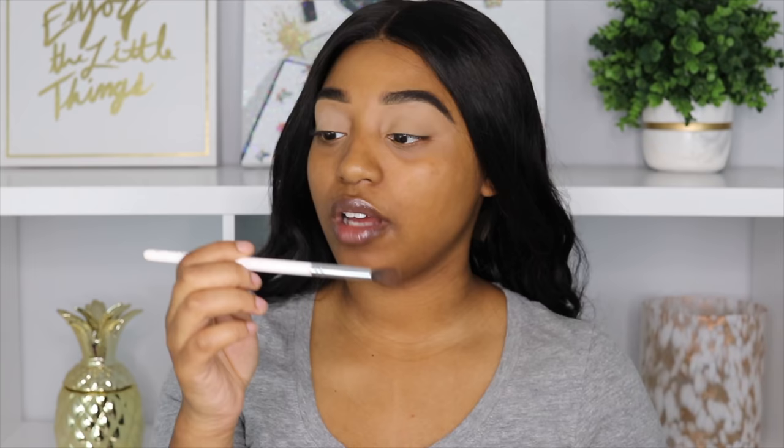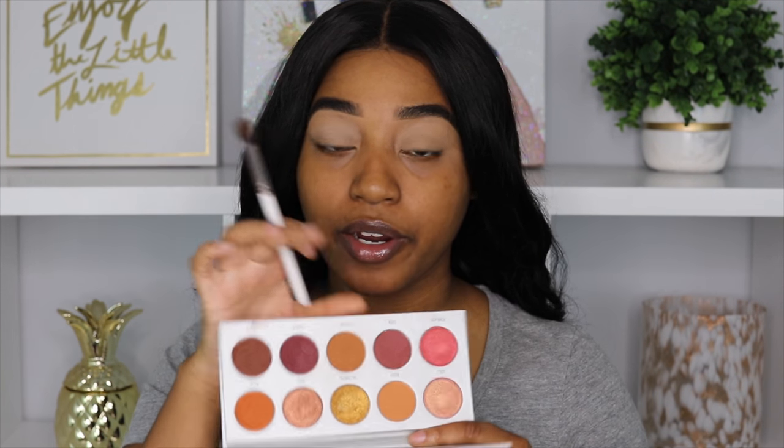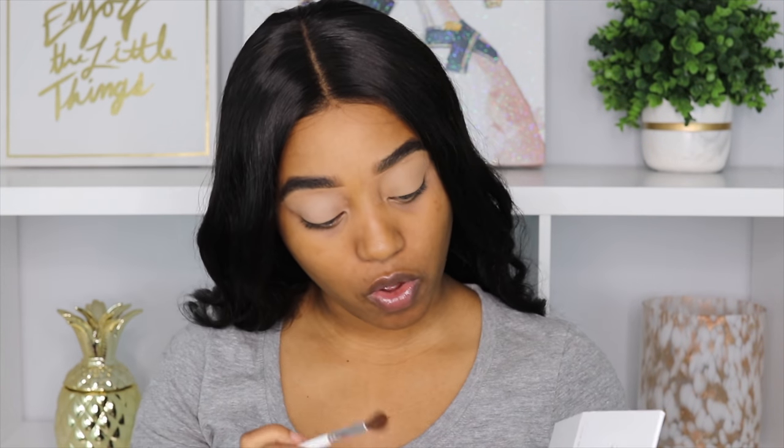I'm not really sure what I wanna do. Thinking like a brown smoky eye, just something really simple, maybe all matte. We'll see. I'm gonna go in with my JH36 brush and I'm gonna be taking the shade Mugshot, the shade right here from the Jaclyn Hill palette. It's the like red tone, and just blending that in my crease.